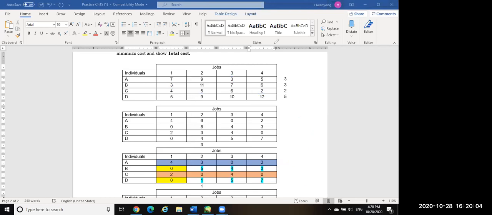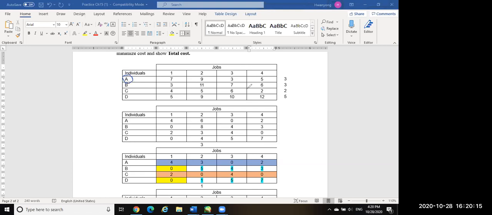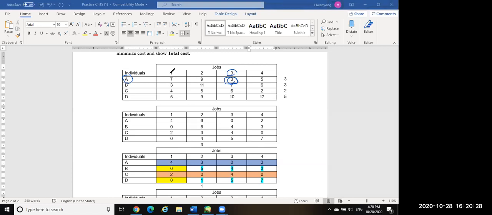For the example, if it says A has 3, that's because the 0 for A in the last chart is located under job 3. So job 3, the cost is this one. And then B assigned to 1.